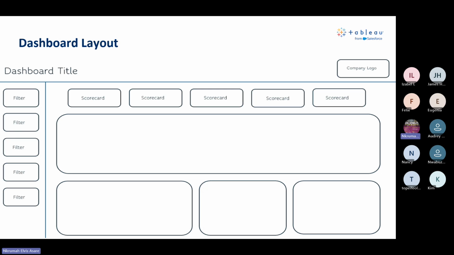So this is the basic dashboard layout which I have seen, which I see most people using, and it is quite good. It is quite guiding as a beginner or as an entry-level data analyst or somebody who is just in the field. You can use this to guide yourself, to know how or where to put your charts. Are my charts accurate? Are they well aligned? Is the alignment okay? Are they following the principles? All those things are answered when you are being guided. So this is how you are able to do it and do it very well.